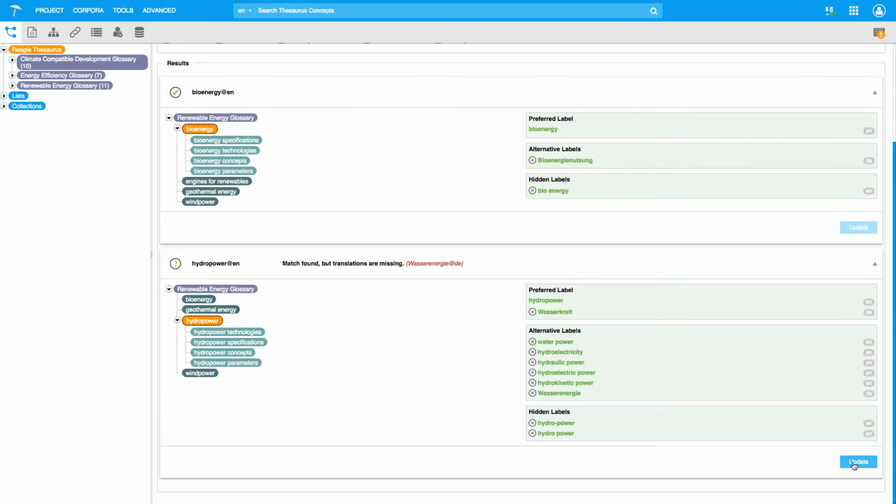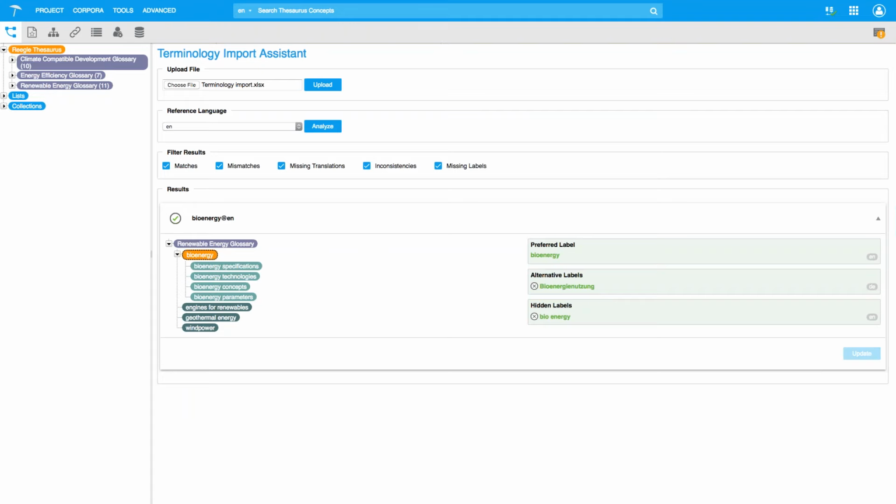This provides the functionality to check your translations against your terminology or your thesaurus as a base, to bring in new concepts, add synonyms, or even add preferred labels in newly translated languages, but of course also to check a list of translations against the term base and validate if it's correct.